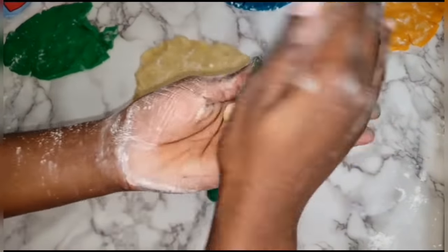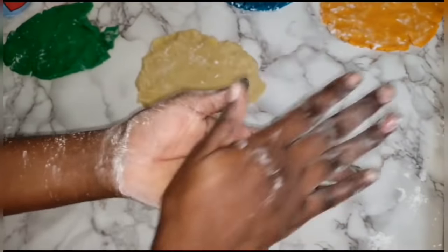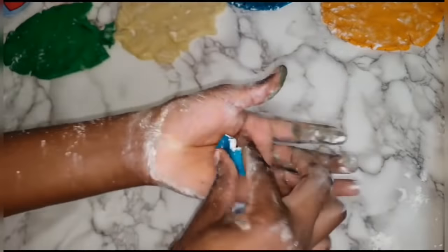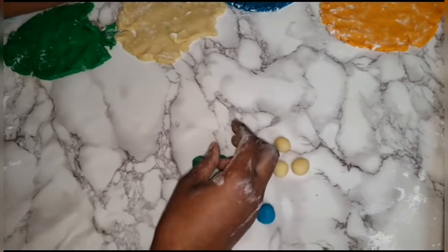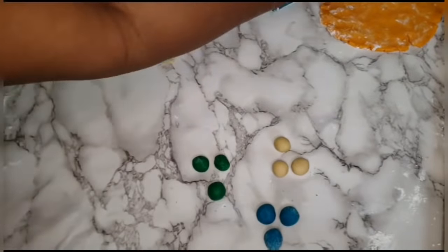The first one that I'm going to be showing you is the rose cookies, and that's what I'm actually doing at the moment. And what you need is 3 small circles from each dough. Yes guys, so you're going to make some small circles. You don't need them big, and they don't have to be perfect or equal. They don't have to be uniform. So we're going to get 3 from the green, 3 from the regular dough color, 3 from the blue, and 3 from the orange.